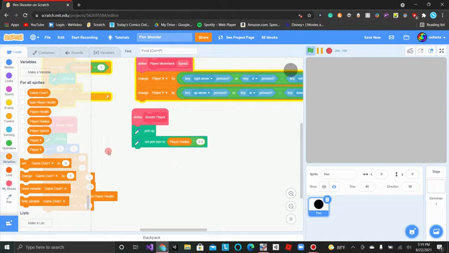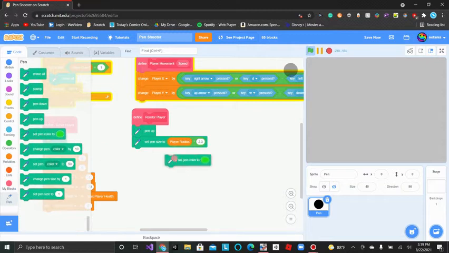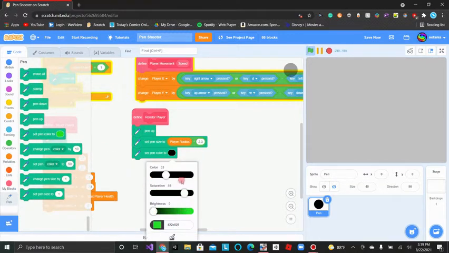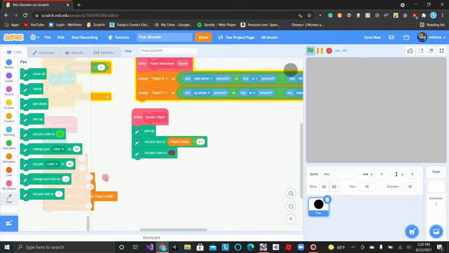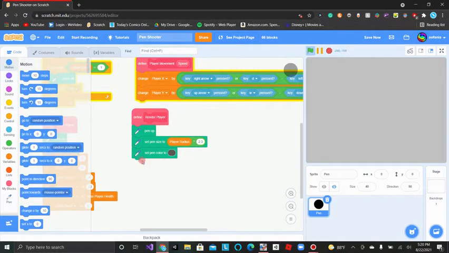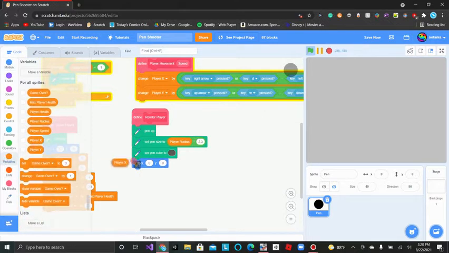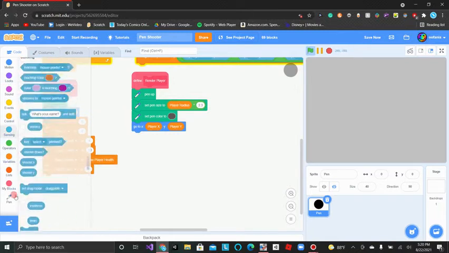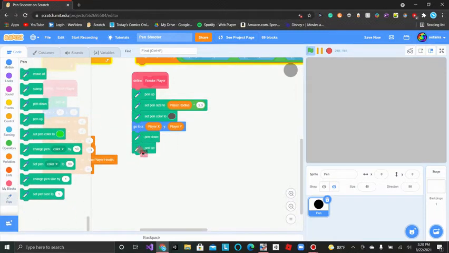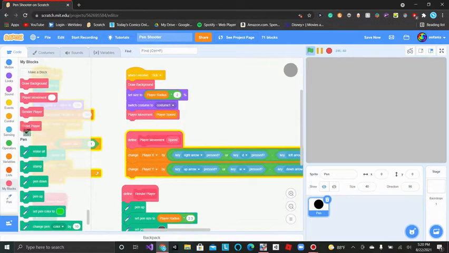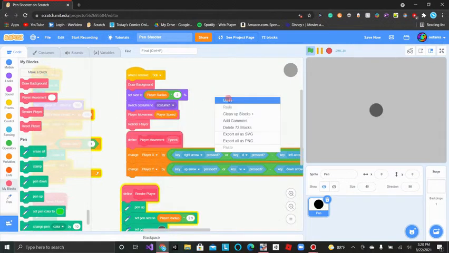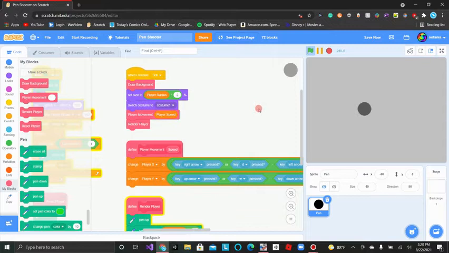and then what we can do is set the color to be whatever we want the outline color to be. So I'm gonna do just like almost black for an outline thing, and then we're gonna go to player X and player Y, and then we're gonna say pen down, pen up. So if we click the flag now, oh, we're not rendering the player yet, so put the render player in there. Don't get it confused with reset player, it looks really similar. And now you can just move around.